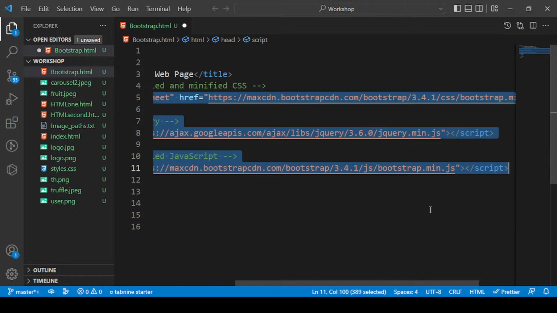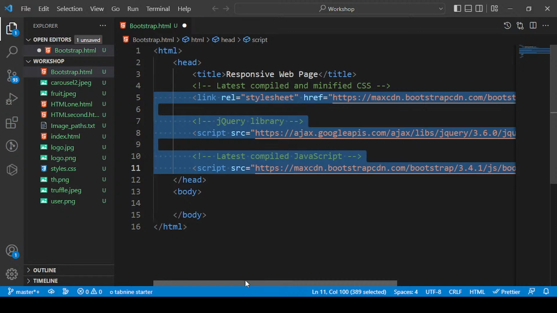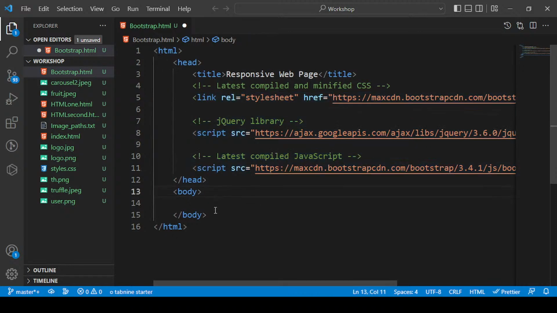Indentation is important whenever you are writing any VS Code. So I am having these links over here, 3 Bootstrap links.